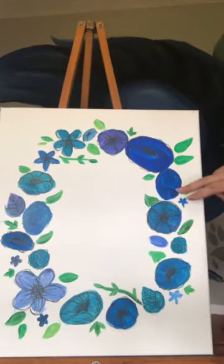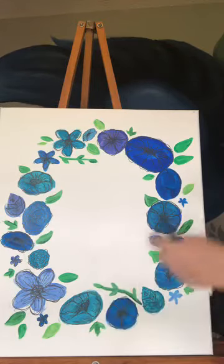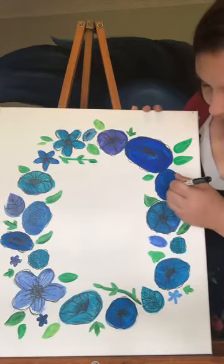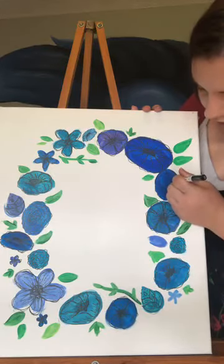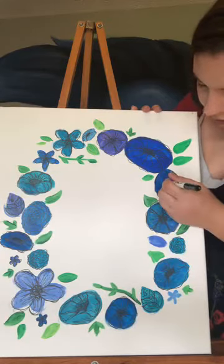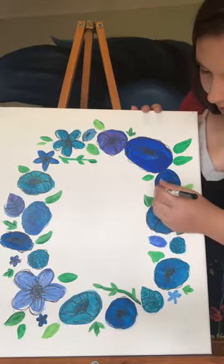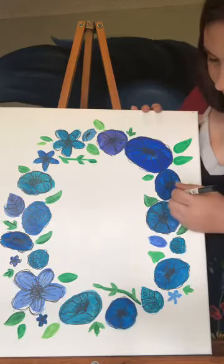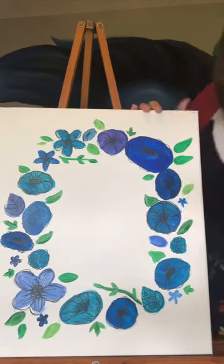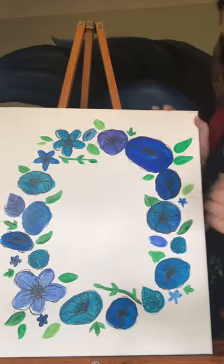Because I'm having trouble with those ones, I'm going to try and make it more like one of these flowers down here that's facing up, but we're gonna make it face up as an oval like this. So I'm gonna do the two front petals, nice and wobbly front petals. We're gonna add in, well, it looks like 3 is gonna fit. Do all our squigglies. Pull up from the bottom with those ones, push out from the middle with the ones in the middle, and then add some more squiggles because we love the squiggles.